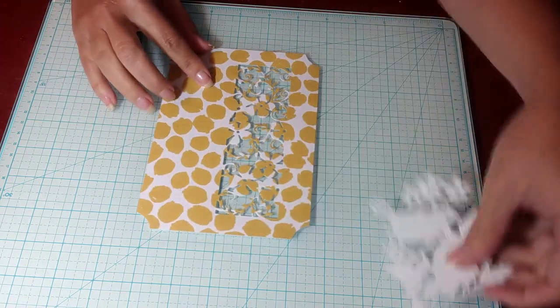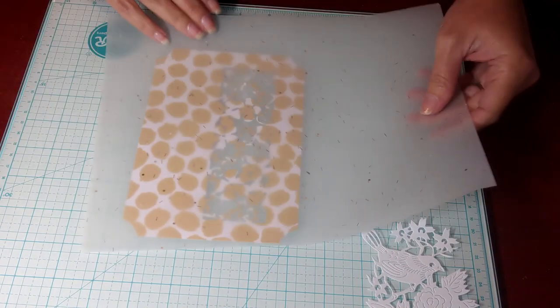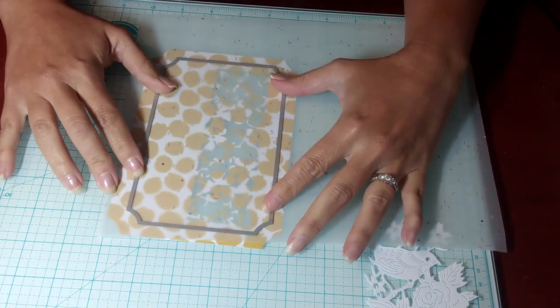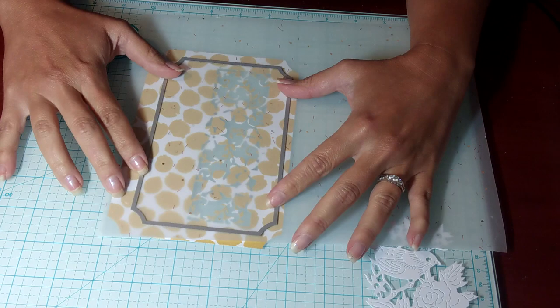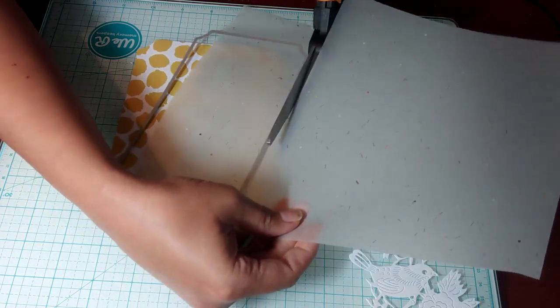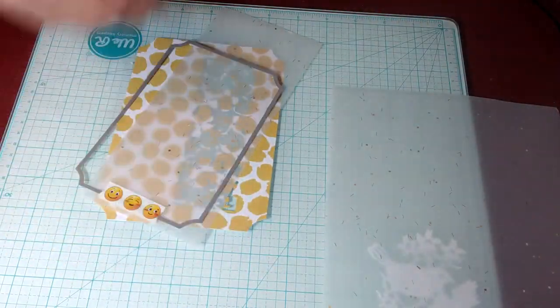Okay, but before I assemble this, now what I'm going to do is I'm going to get my vellum piece here, and I'm going to cut this out. Let's see here. It's going to fit exactly, although I don't even need that big of a piece. Okay, I'm going to cut this down right to about there, and I'll run this through my die cutting machine.